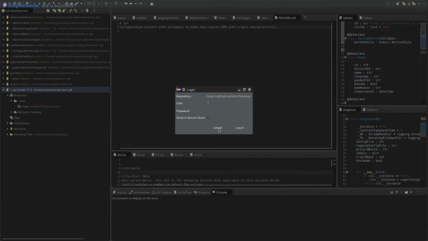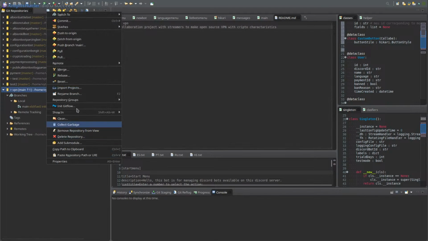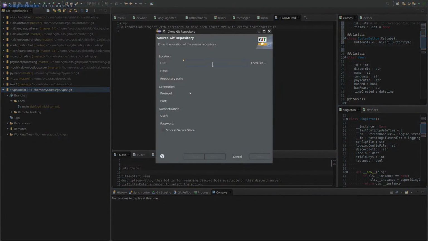Push to origin. Okay, it doesn't give me a choice here, so I think when I add a repository, I can choose add a repository, clone, local, clone a Git repository. This one.